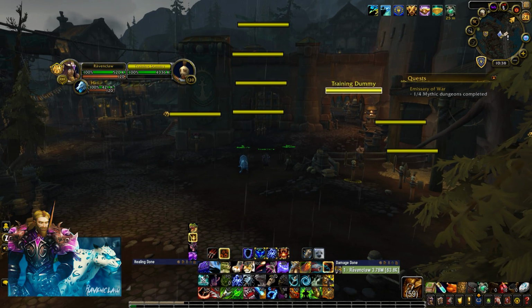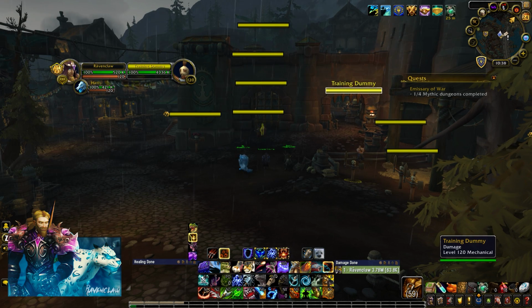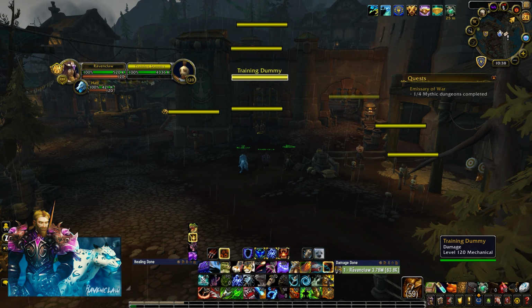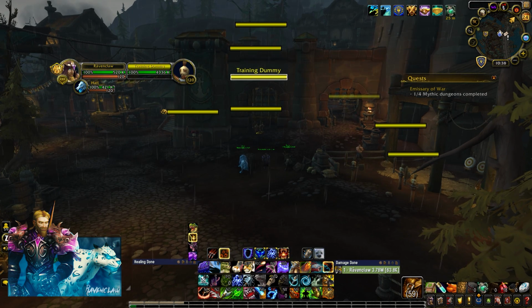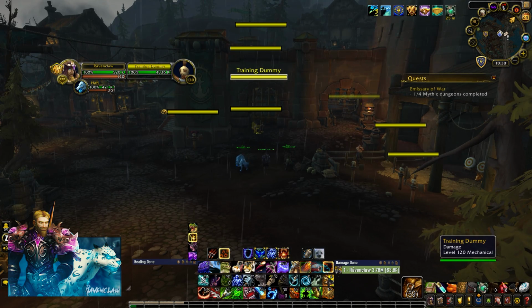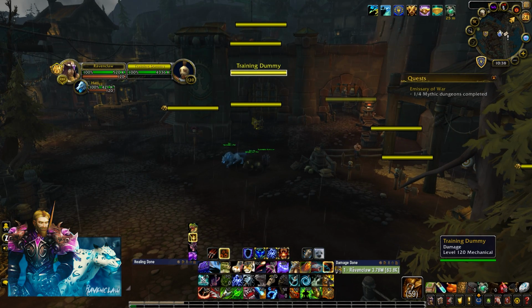Rapid Reload allows you to reduce the cooldown of your aspects for all the targets that you hit by 1 second. Now that's any pack of 2 or more. It also sends out another shot of arrows, I guess you want to call it, for a certain amount of damage. So it does help having a little bit more damage, but the biggest benefit of it is it reduces the cooldown of your aspect.